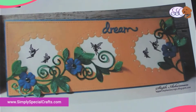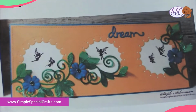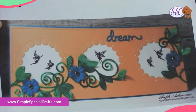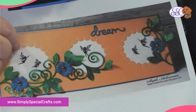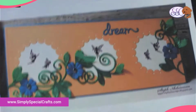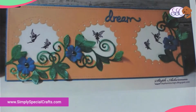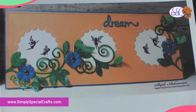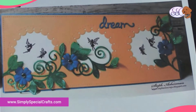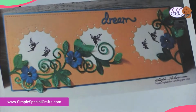Yes, isn't that cute? And then it almost creates an orb for each one of the fairies. Simple, simple card to do. Before you ask, no, I do not have this die cut at present, but there's lots of other die cuts that you could use to create a similar impression. And we're certainly working on a lot of different flower images and more flower images to come for some of those small ones.